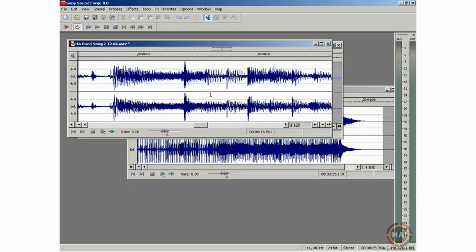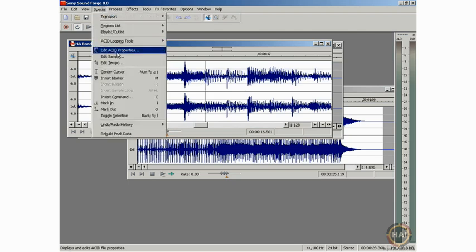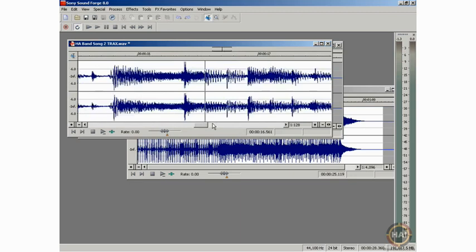But I want to get back to where I was, and I want to get the cursor in the center of my screen. So literally, I come up here and hit it, and bam, it pops back. Wherever the cursor is located in the file at that point in time, we'll jump back to the center of the screen. It's primarily a useful command for when you're zoomed way in. So if you're zoomed way in on a file and you're getting lost and you want to get back where you were, you can always go back up here and use this command, or the asterisk key will also do it for you as well. So if I hit the asterisk key, it'll jump back too. That's on the number pad.